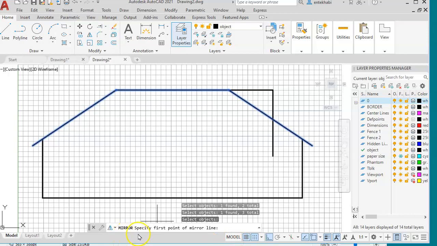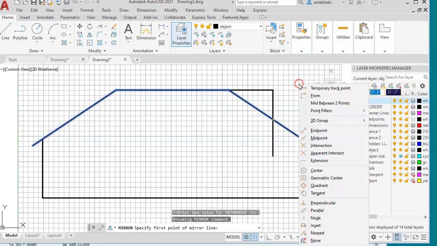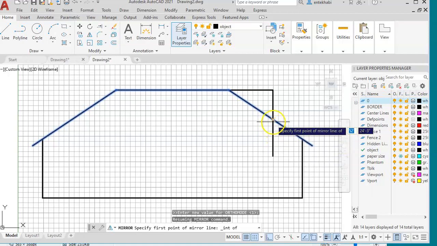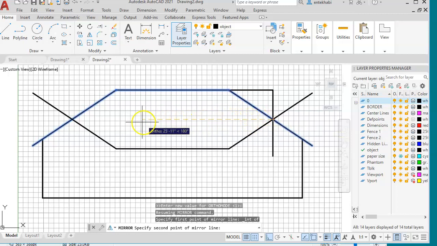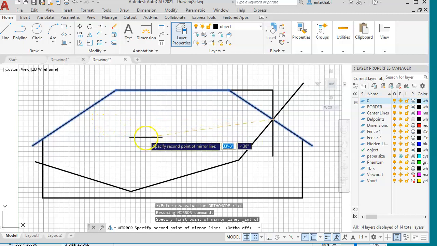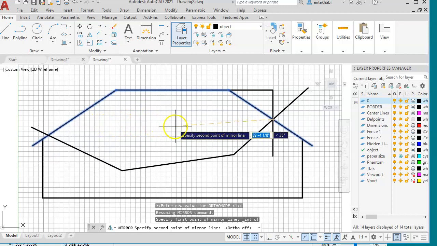Next step is to specify the first point on the mirror line. For this, I'm going to select intersection. If your intersection is not under the object snap, hold the shift, right click, and make sure you select intersection. So this gives you an exact point there. Now, the other point, as long as you have your ortho on, if I have ortho off, it requires another point.